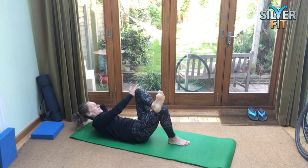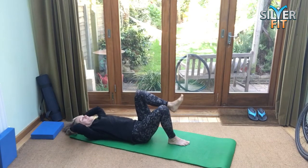And now we're reaching to the outside of that knee. Watch you're not popping that shoulder, so we don't want this. We want to keep the shoulder proud and pulse. 5, 4, 3, 2, 1. Hold it and release. Lovely. So we'll do this stretch now.